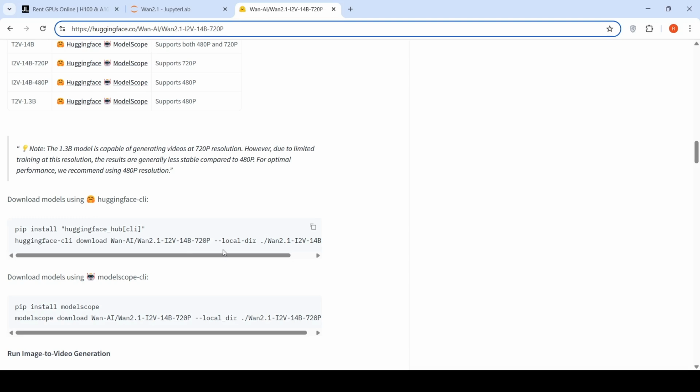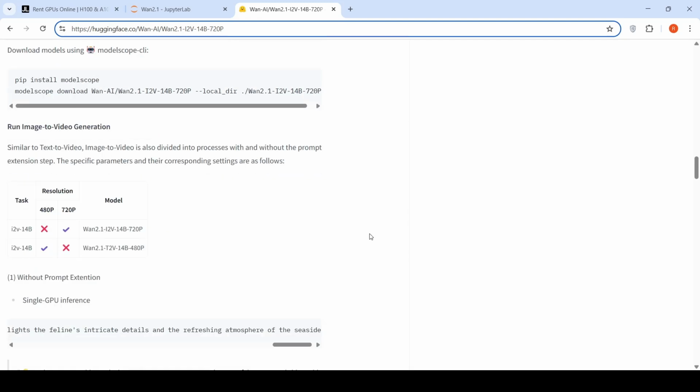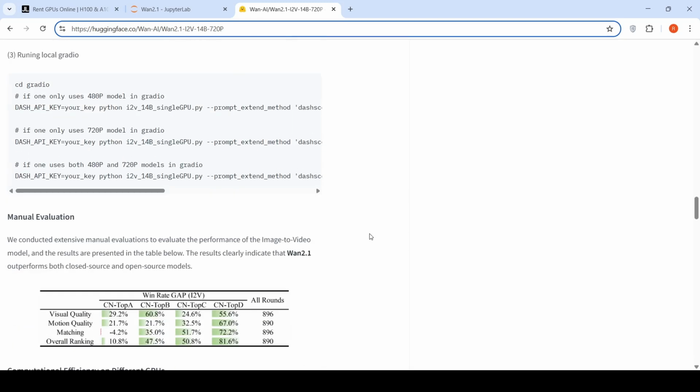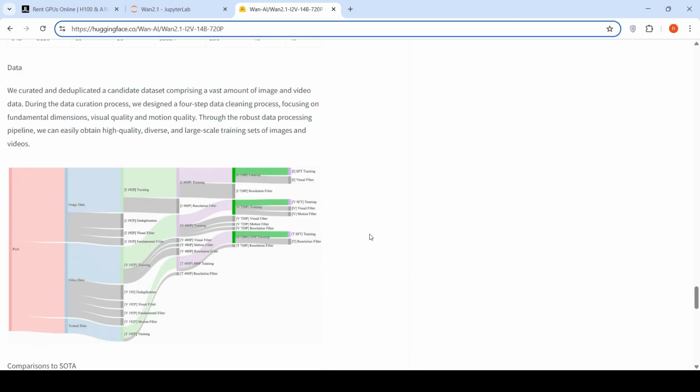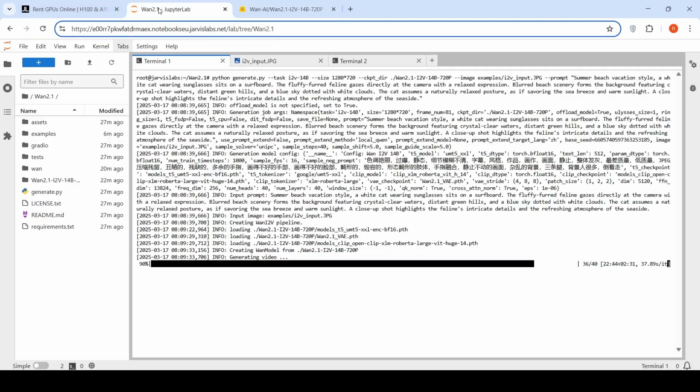So you download it over here, and along with this, it uses a T5 encoder, a text encoder, for creating these videos to encode text. So along with this particular model, you would also have other encoders. If you look over here, when you are trying to run inference, it uses a CLIP tokenizer, which is XLM RoBERTa large. It uses a T5 tokenizer, which is Google UMT5 XXL. It uses the T5 encoder along with your model for video generation, so it also uses these other models as well.